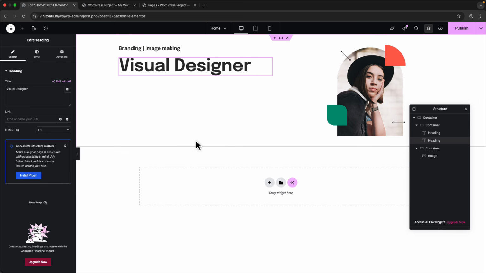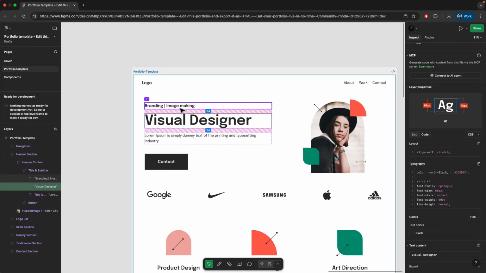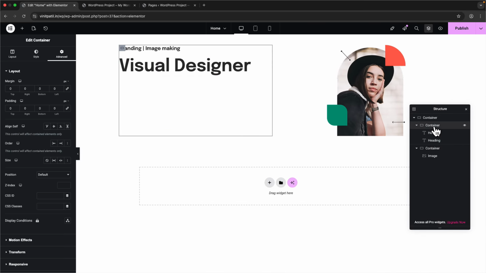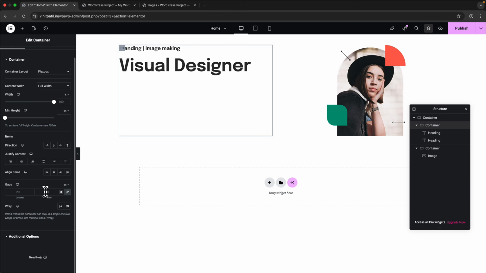Okay, so I'm just going with the code. If you know the CSS part, you will understand what I'm doing. We can also see the spacing between these, like 24 is the spacing between all this, right? And this is having 48 pixels. So if I click on this container, you can see in the layout we have this gap of 20. That means whatever the spacing between these elements inside this container will be 20 pixels. We want 24, so I'll just add 24.